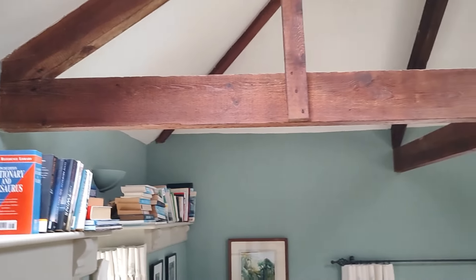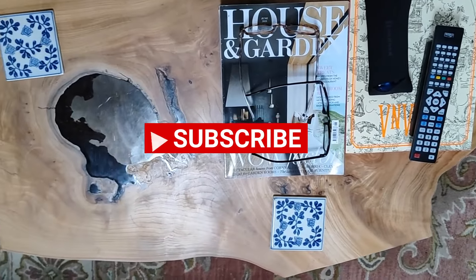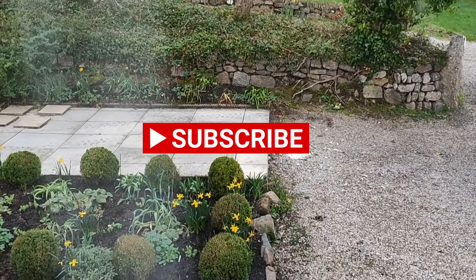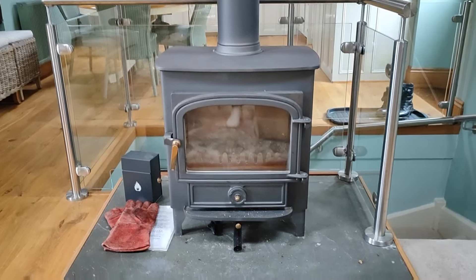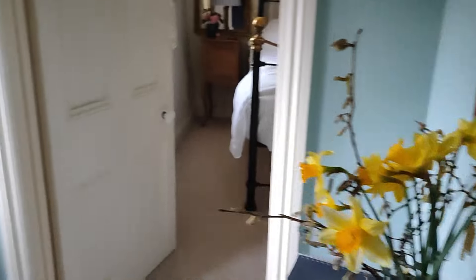Every time I come I like to see what's been done — what's new. This coffee table was new a couple of years ago. They've been doing lots of work on the garden too. And I cannot tell you how warm and cosy this log burner is when it's fired up. It's too hot today — we don't need it today. Come on, let's go downstairs. More beautiful flowers.